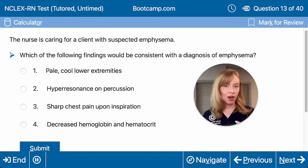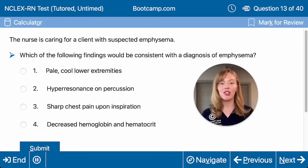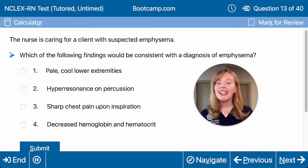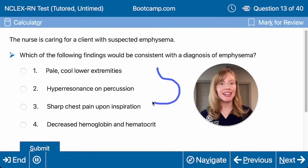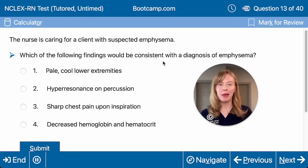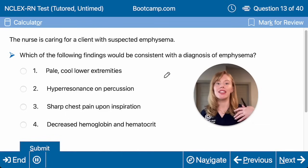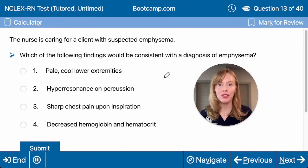Would you remember the differences between chronic bronchitis and emphysema for the NCLEX? Emphysema is characterized by air trapping. Over time, smoking damages the alveoli, and when the client exhales, instead of air exiting smoothly, the alveoli have become like a floppy plastic grocery bag. Instead, they exhale and the alveoli collapse in on themselves, trapping all of that air. This leads to air trapping and hyperinflation — these patients can't get air out.